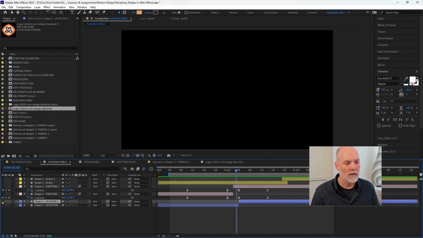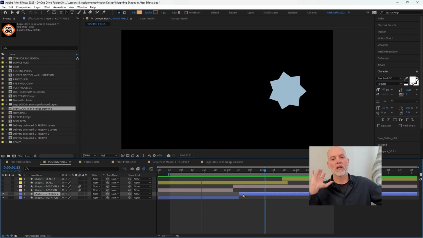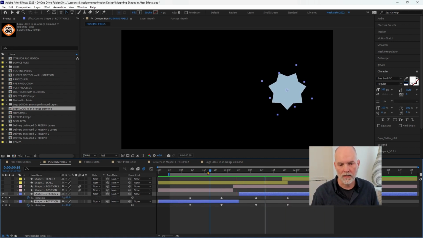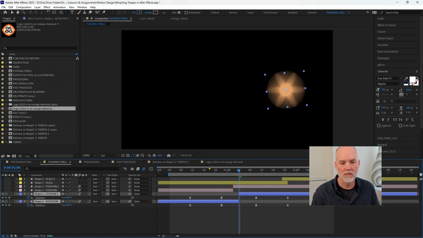All right, and then same thing for rotation. So again, we have a little bit of anticipation, and my RAM preview doesn't want to work. There we go. So yeah, just same thing, a little bit of backward rotation, and then just spinning that into the next shape. And so when these elements are at their fastest, it just feels like, no problem, yep, I'm fine, it makes sense to me, especially if it's blurred, I should say.